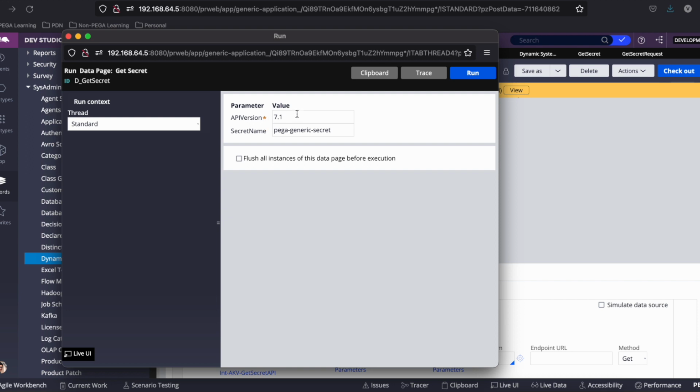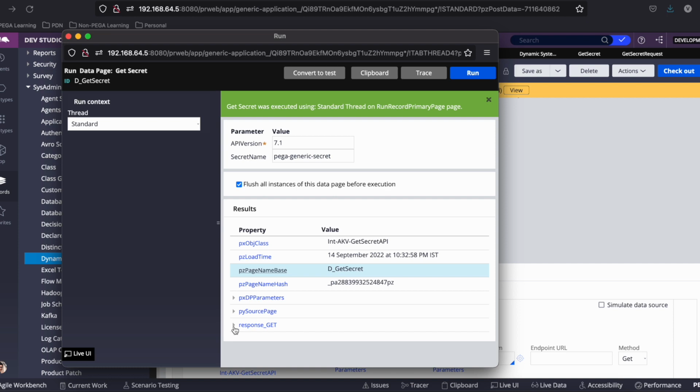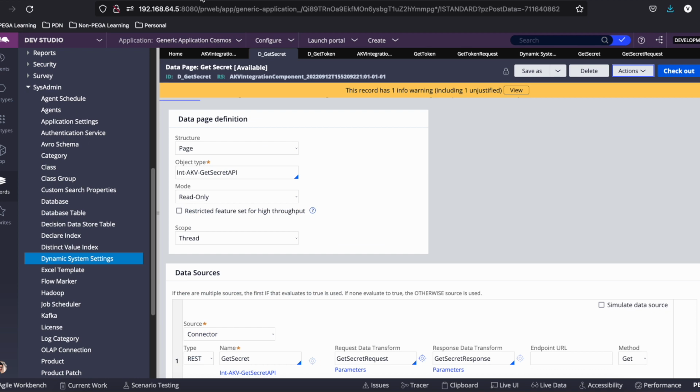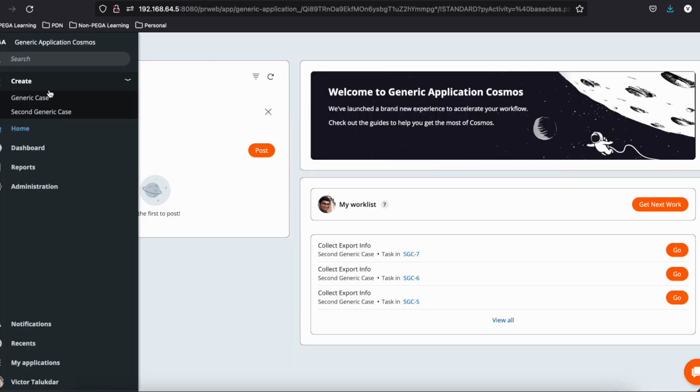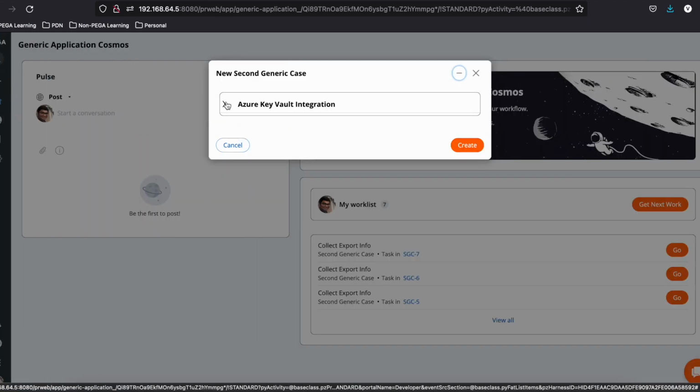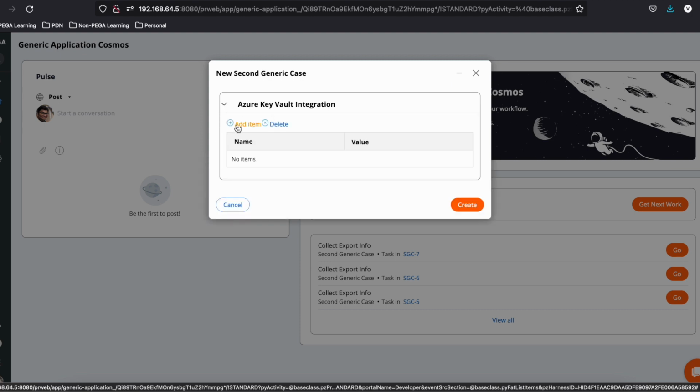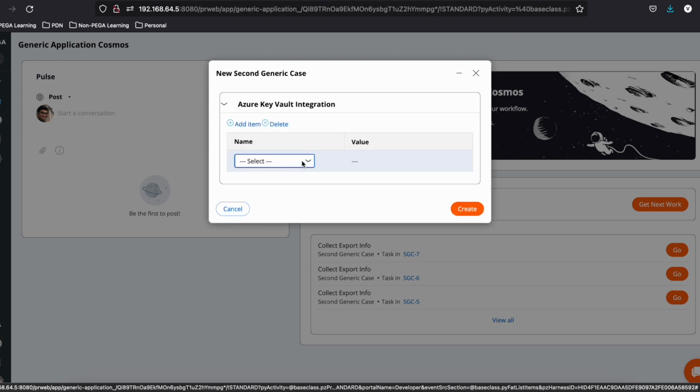So once I do this, if I go back and run that data page, I have already defaulted the values here. If I pass it, you can see the response.get, and the values coming back directly from Azure Key Vault. I have also configured it within a screen on PEGA. You can see that I have created a generate secret case, and I have added a drop-down. You don't usually use it this way, but if you have a requirement like this, you can simply choose this. It will automatically choose the value and show it on the screen. Usually this is not a standard way of using it, but I wanted a visual representation of what I did.